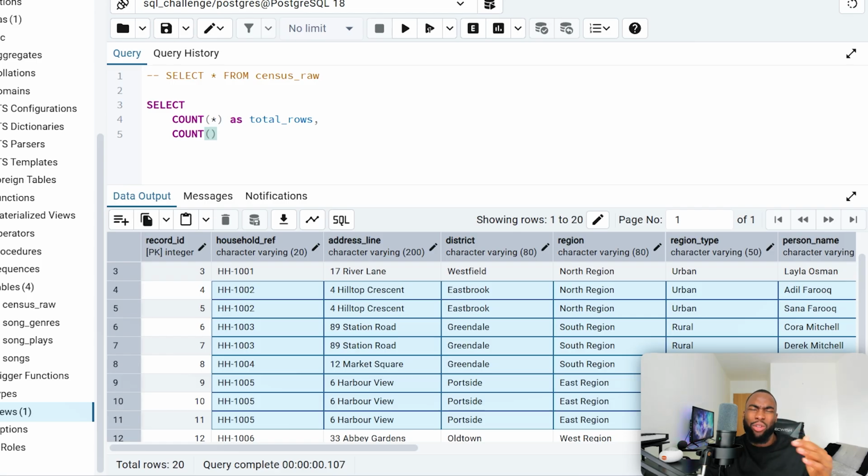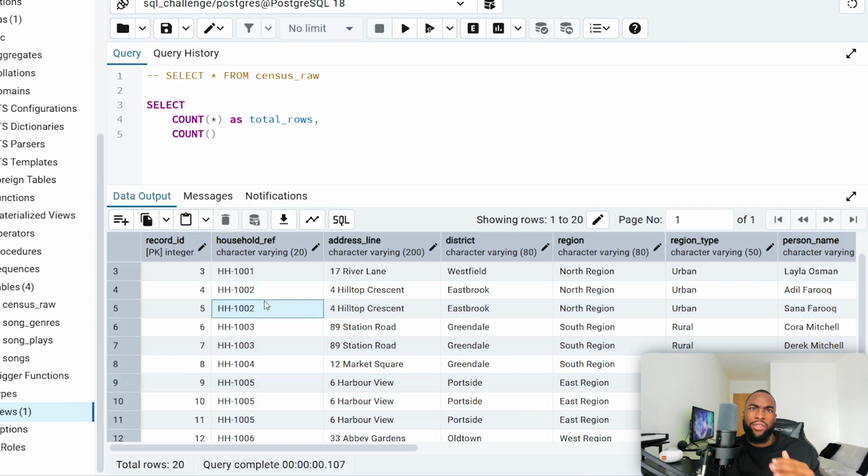And I think I want to go through this individually. Look, I'm even seeing household references multiple times. So I want to see how many unique household refs exist. So I'm going to call this unique household, because this represents the household reference. Yeah.